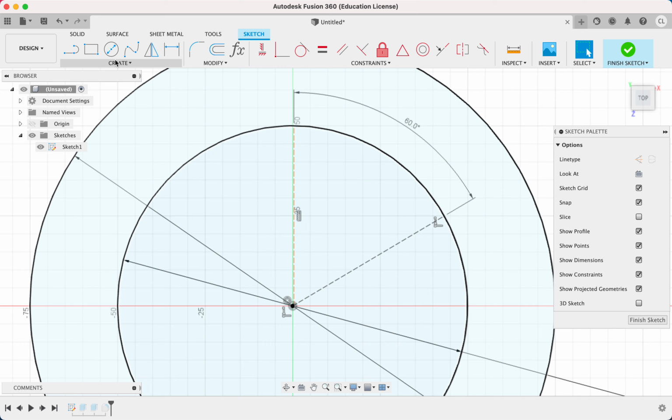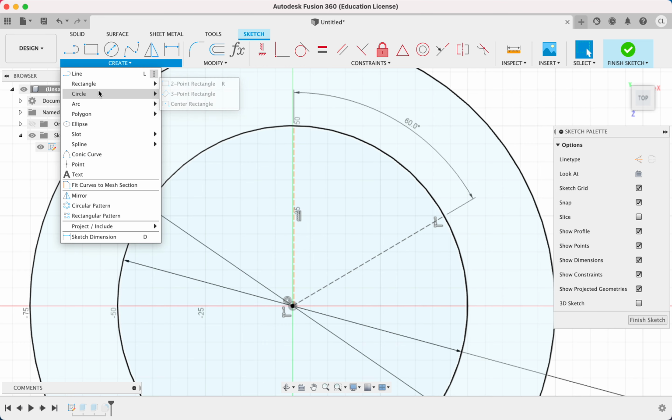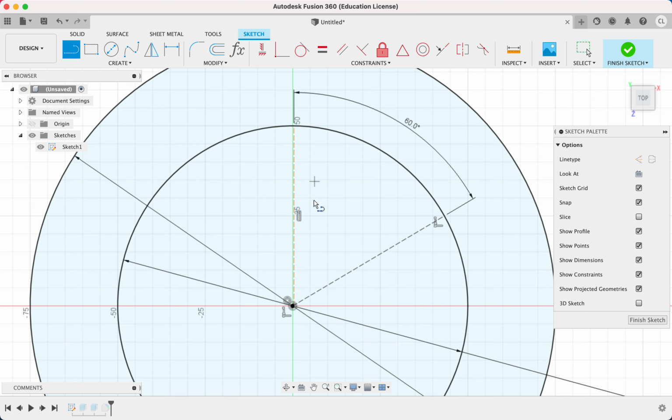Okay, so let's start drawing out our triangular design. So I'm going to just go for a basic triangle to start. So maybe something like this. And I want these two to be the same length, or I can just do the equal constraint.